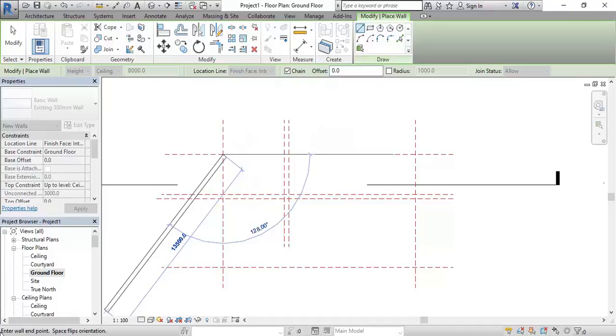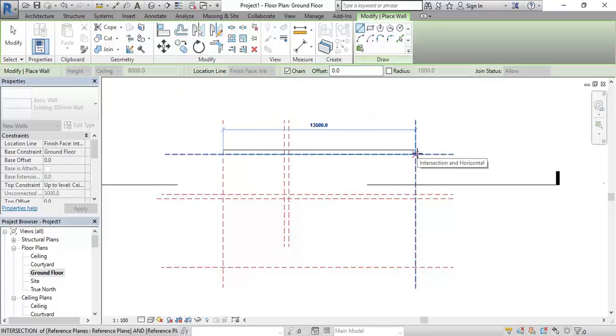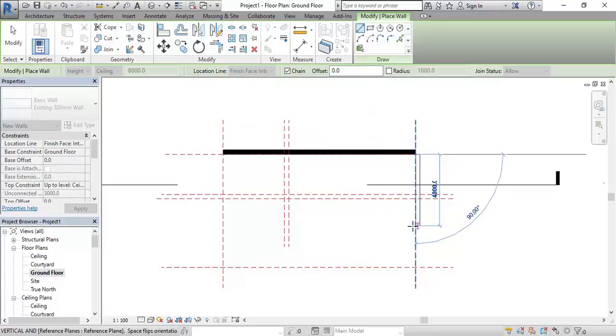So a bit like AutoCAD with the command prompt, keep an eye on that little grey bar there, that's your status bar, and that'll prompt you all the time for lots of different things that you can do. So again here, it's telling me space flips orientation. Okay. Flip it back and forth as I need to. So I'll just leave it at that. There's a bit more to it, but I'll talk to you about the other things later. So I'm just going to draw my walls.